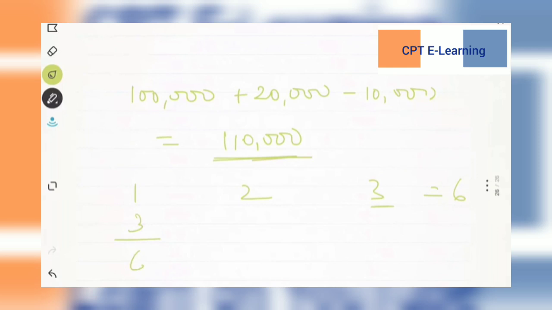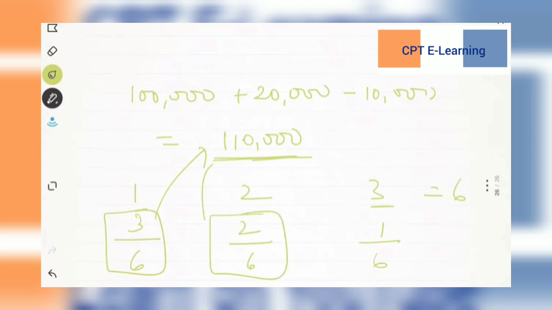3 divided by 6. For the second one, let's put the last second one, which is nothing but 2 itself, divided by 6. And for the last one, let's put the first one and do it. Right? So if someone asks me what is the depreciation for first year, it is going to be 1,10,000 into 3 by 6. What is the depreciation of the second year?